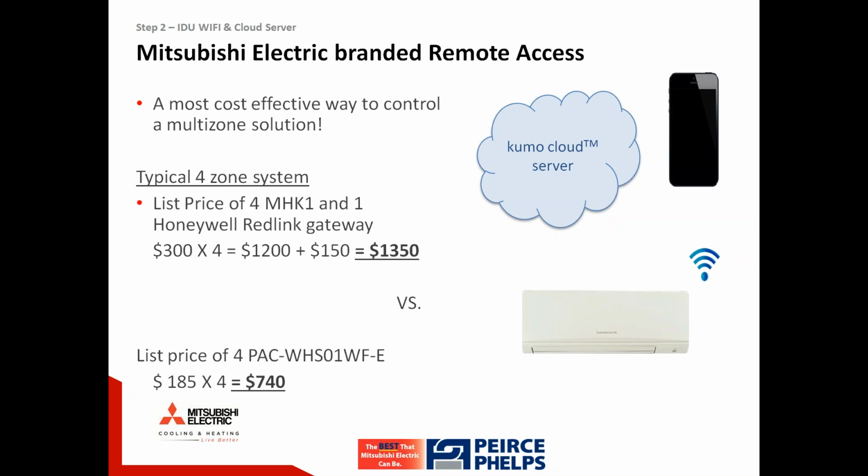So this slide is illustrating in a typical 4-zone system, you'd need 4 $300 controls. You'd also need Honeywell's RedLink gateway, bringing the total cost of equipment for control on that 4-zone multi-zone system to $1,350, compared to 4 of these Wi-Fi interfaces at a more reasonable $740.